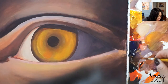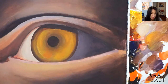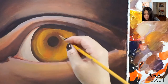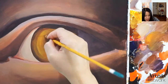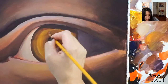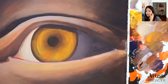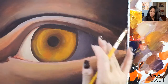A little bit of umber, a little bit of this ochre, a little umber, and a little bit of this orange. And I'm just going to build this part up a little bit more. I'm going to smooth that out with a little bit of medium. Sometimes I use medium to smooth out my paint. Yeah, that's a little trick. You can use medium to smooth out your paint if it's still wet and you've messed up a little bit. Okay, so that's looking pretty good. I'm going to add a little bit more. Wait for that to dry a little bit.